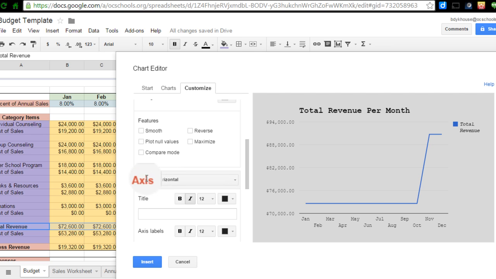These down here give you the ability to label your axes. So if I wanted to label my horizontal axes, I could label it as month of the year, but I don't really need to do that. People can already tell that these are months of the year, so to label it as month of the year, in my opinion, would be a little bit redundant. So I am going to undo what I just did over here, and I'm going to delete that.